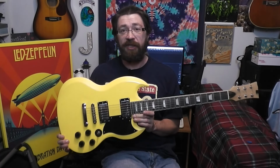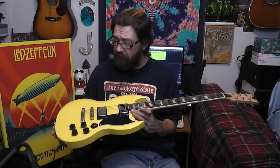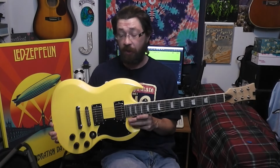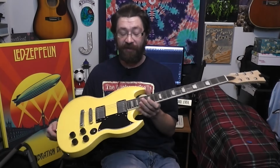The pickups aren't anything special. It's Harley Benton pickups, whatever generic ones they send with it. I didn't have to do any soldering, which was cool. It had a plug for the pickups. It's all very basic hardware. Bolt on neck makes it easy to put together.